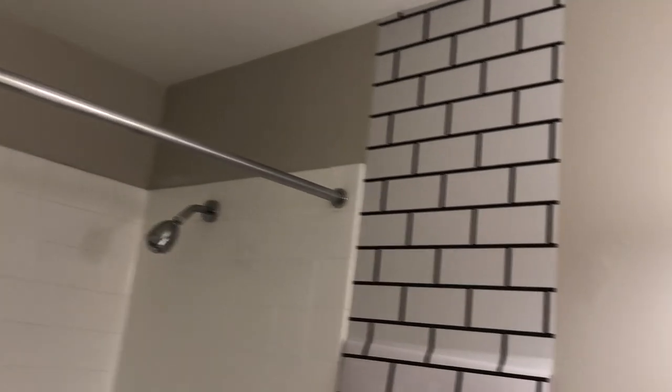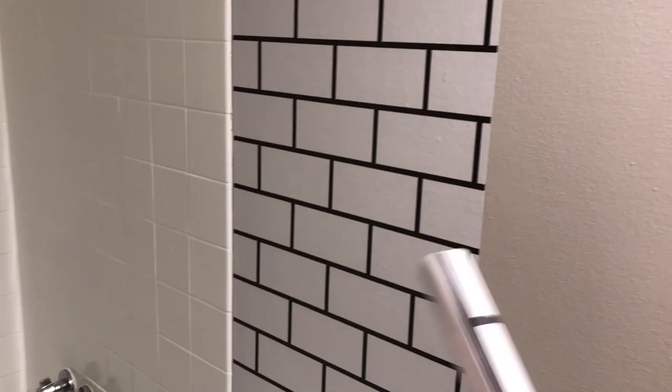Alright, so the very first thing that I did was I found this stick and peel wallpaper on Amazon, and I wanted to see how it would look in the space, so I actually ended up ordering one roll and then just put it on the wall to see if the quality was good, if it looked right in the space. And yeah, it turned out good. Once I put the strip on the wall, I loved it, and so I just ended up going ahead and ordering the rest of the rolls.